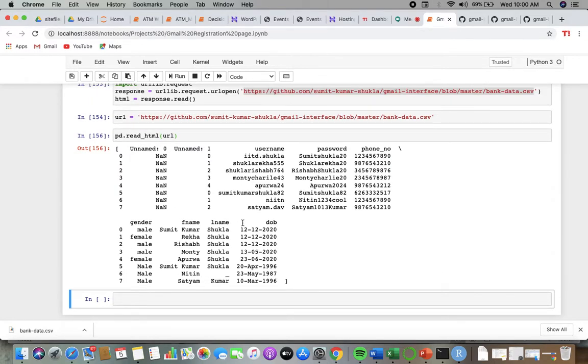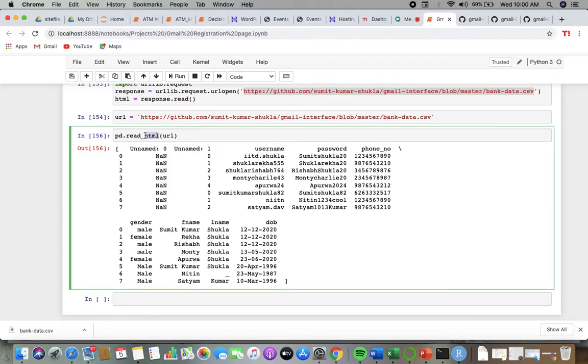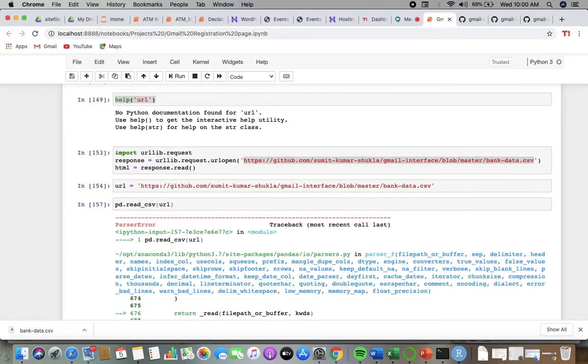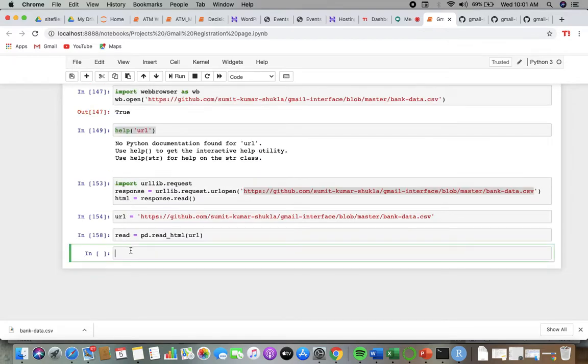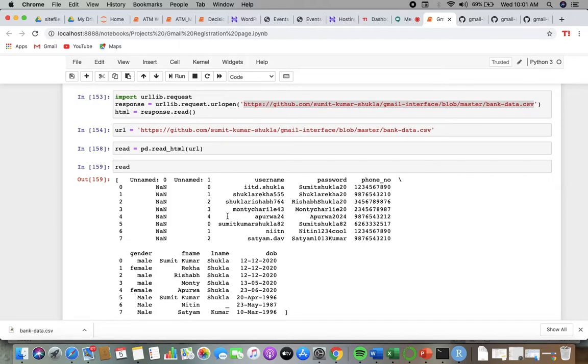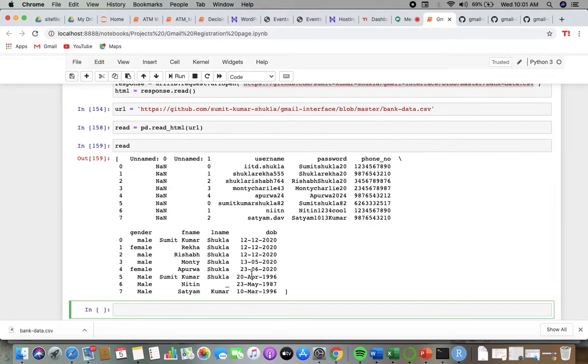So this is your data, right? This is reading the data from there. You are getting that also. If you say you want to read the CSV from this URL, that will not work because that will be a kind of HTML. You write the address from where you want to read the data. Let's say read it equals to this. So whenever you run your read, it will be something like this, right? It will be data like this.